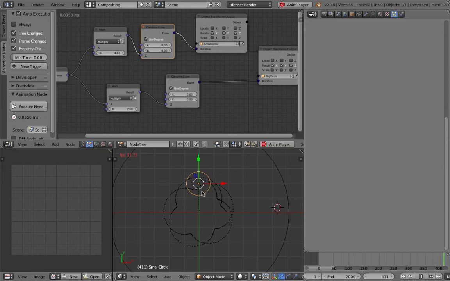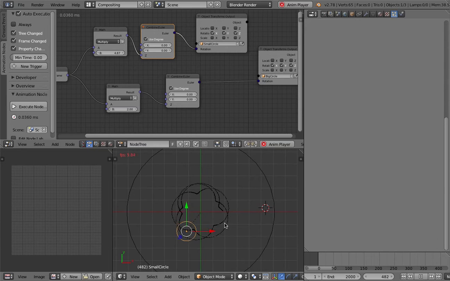But I don't think I'm gonna do that now. I just want to keep things simple with this. Yeah, I think it started to look alright.